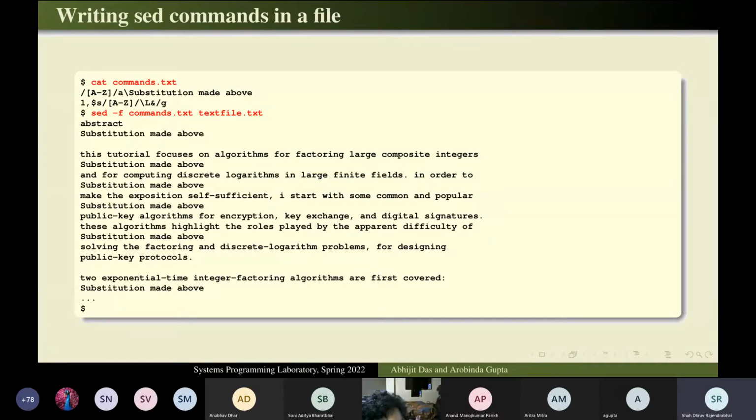Sir, we are first finding the capital letters and then the substitution is made above. Yeah. And then we are doing the lowercase thing. So, sir, why is this S not getting lowercased? This is a new line. This is not part of the input file. This is what you are adding.